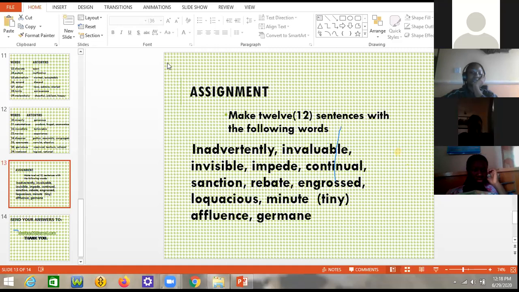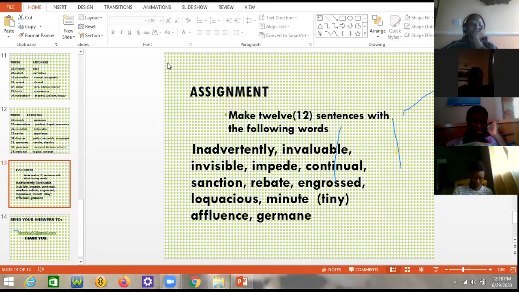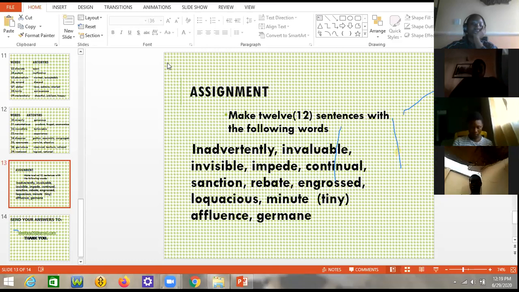So these words, there's no way you can use them in a sentence without knowing their meaning. And don't give me she's germane. I don't want that kind of sentence. So she's minute. What's that? She is minute. I'll send it back to you to rewrite. She's loquacious. Form a sentence that will show that you understand the meaning of the word you are using. It doesn't have to be too long, but you know what I mean. Do you have any question?